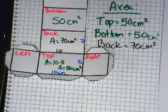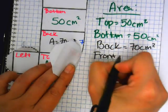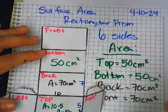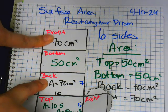So, ladies and gentlemen, if the back is 70, does this shape match this shape? No, right? This shape is longer. This shape is more tall. So this is 70. What else is 70? The front. So this is 70 and that one's 70. Those match. Those are the same shape. Do we have to do any math, Brandon? Nope, we don't. So the front is also 70 centimeters squared. I'm going to write it up here as well. Yaneli, we write this down: 70 centimeters squared, because the front is the same thing as the back.